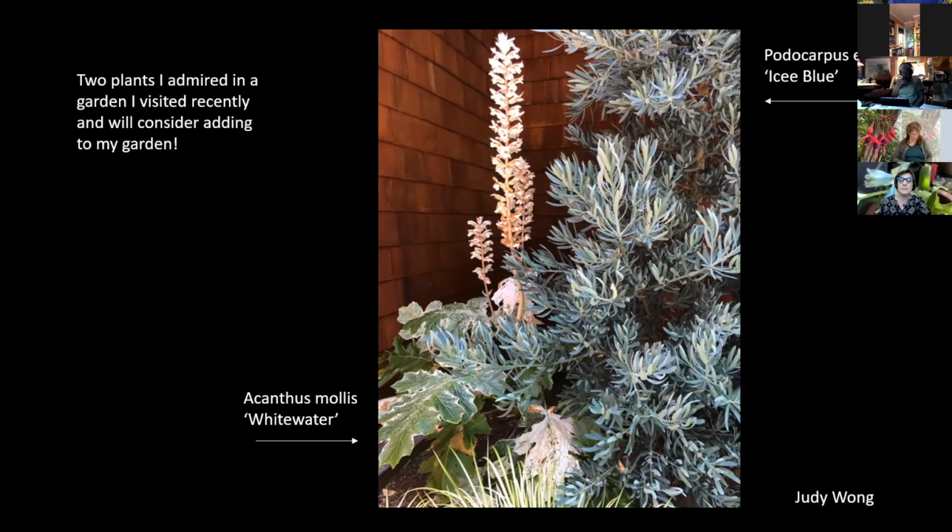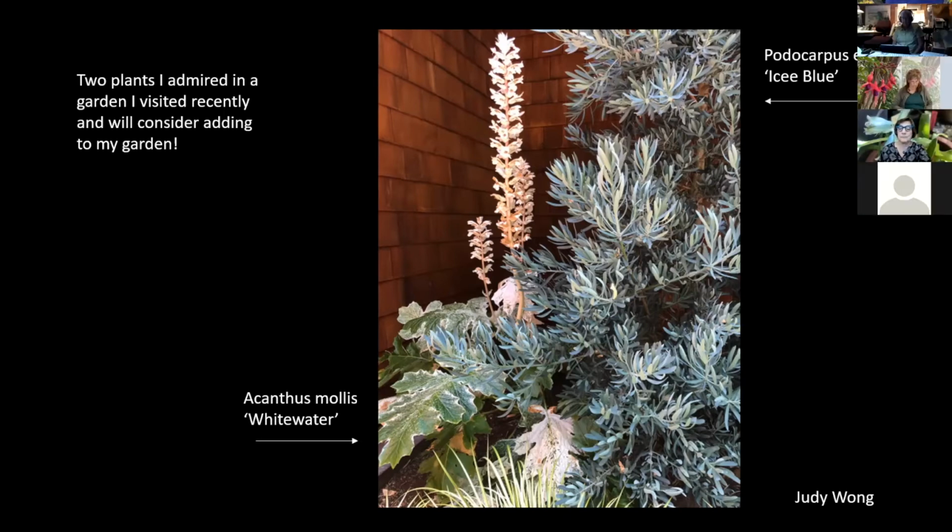It was really stunning. Hey, Judy, I'm wondering how much shade it can tolerate and still keep that color. You mentioned part shade. Yeah, you know where I saw it, it was kind of close to the eaves, in a protected porch area that had a planting area. I don't know if it gets reflected light off of the walls on the other side, but it says plant in full sun to part sun or light shade, but I saw it in very part shade. It didn't look like it ever got full sun. And I was going to say, since it was growing right next to the acanthus, I wouldn't think it'd be very happy in full sun.